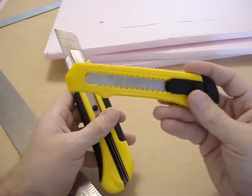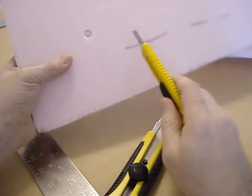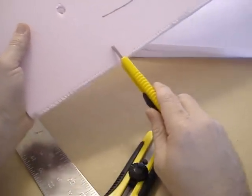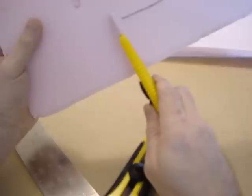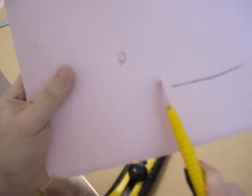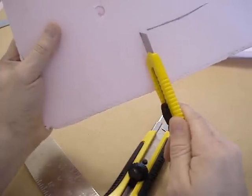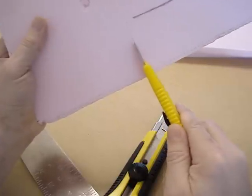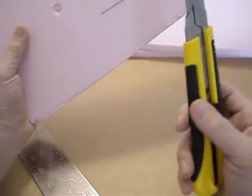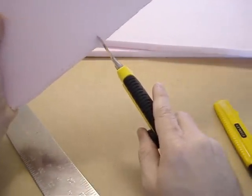I don't recommend using small ones just because when you try to make cuts — I've got some scrap foam here — you make a try and make a straight cut, the foam will actually bend the blade. The further you go down, you could get an angle either way when you're trying to cut a straight line. So for that reason I like the big thick sturdy blades; they usually cut a very straight line.